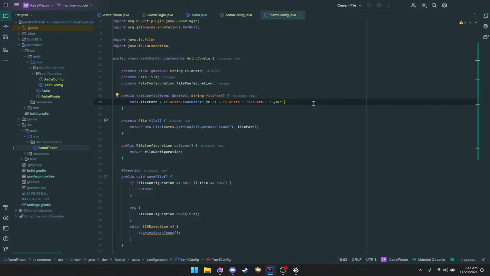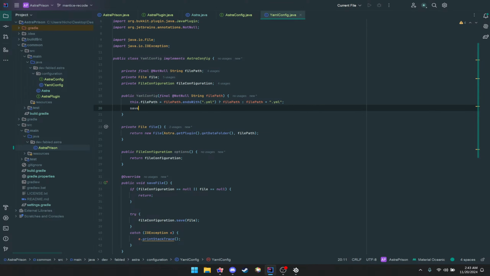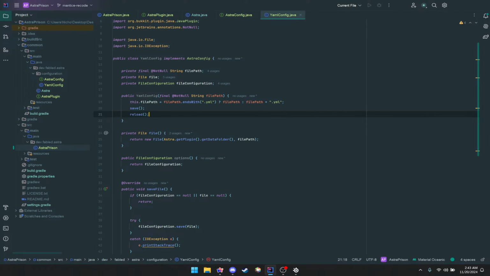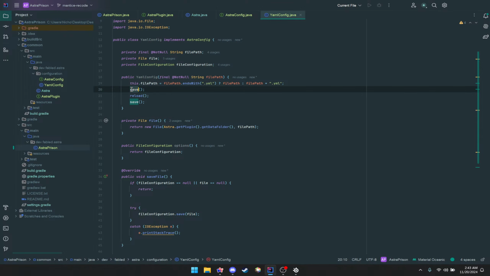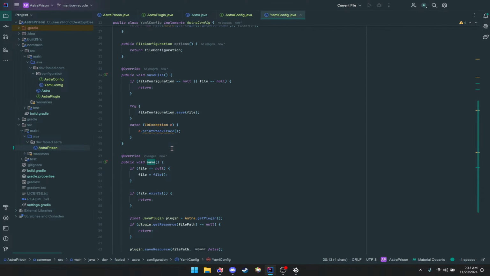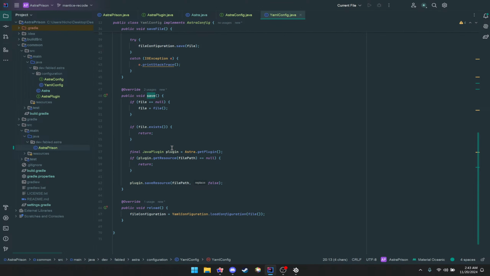Yep, so now what we need to do here, we save and we reload and save again. Why? I'm not too sure, but previous times messing with this, it just kind of needed it for some reason.